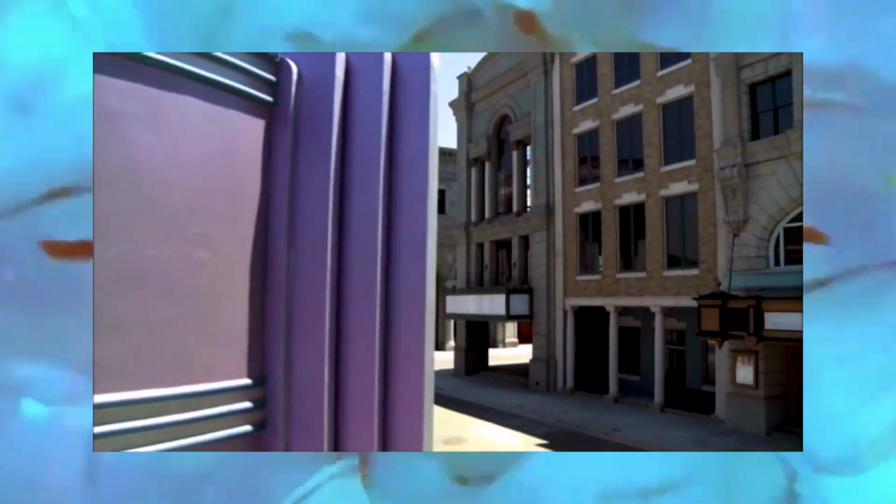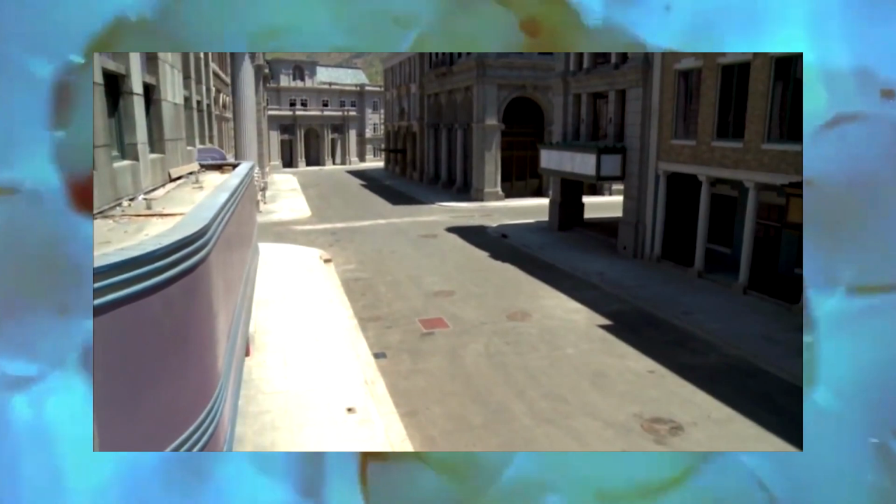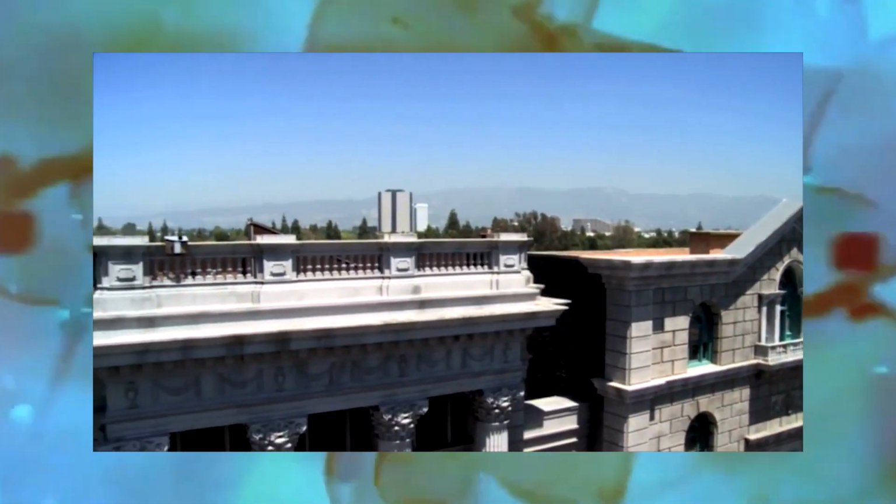The reconstruction of New York Street was a huge construction job and would end up being completed in 2009, a whole year after the fire originally broke out. Because so much of Universal is still used as an actual studio today, those New York sets were really important for them to build, so they really focused their efforts more on that first. Next was the priority of replacing that Kong attraction.